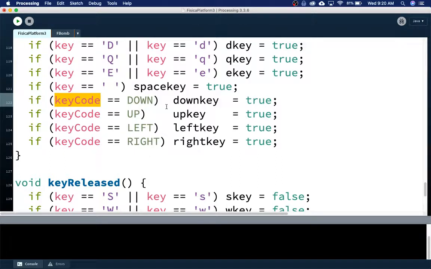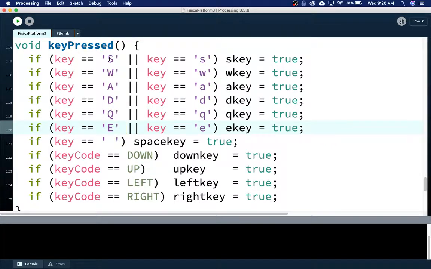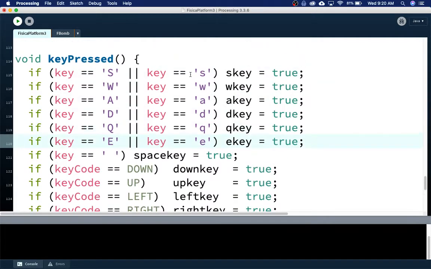So if you are trying to add in shift key or F2 or whatever, then those are again examples of key code, because when you type those keys, they don't make a symbol. If you were in, say, a word processor and typed shift, nothing would get typed. But if they do type a symbol, then they just use key, and you can just check to see what symbol was pressed. So once you have the key released, turning things off, and key pressed, turning these on, then you're ready to go for the rest of the project.